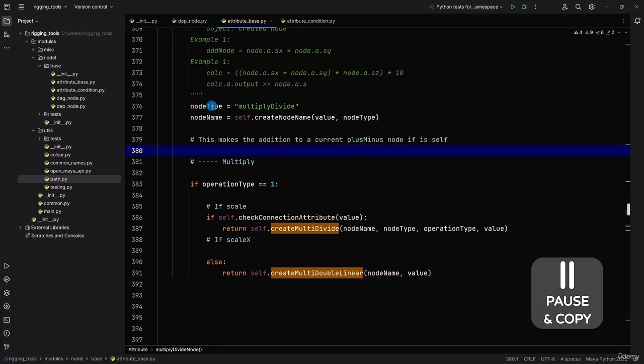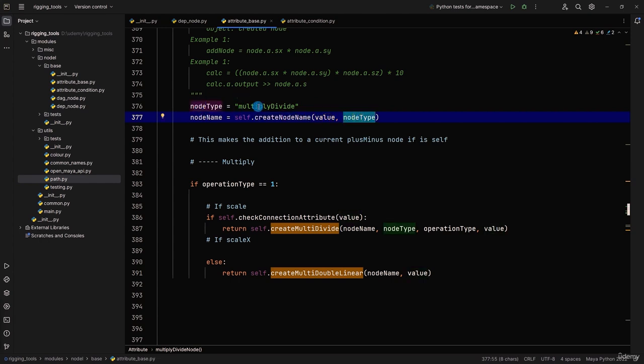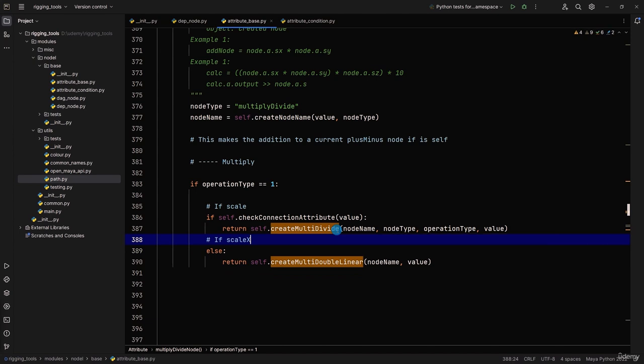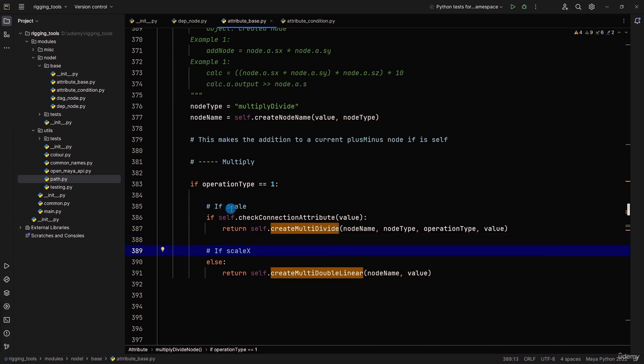Okay, perfect. So we've got our node type here, where we are going to use our create node name to give us the name we are going to use, which has the value and node type. And then we are essentially going to create this multiply divide node down here, depending on what we want to use for it. So again, if parent, we should probably put that in brackets.